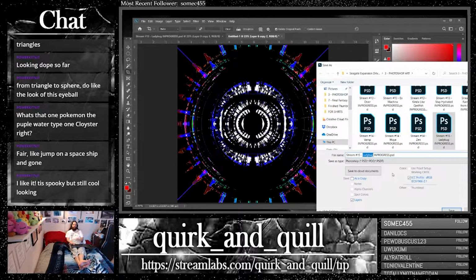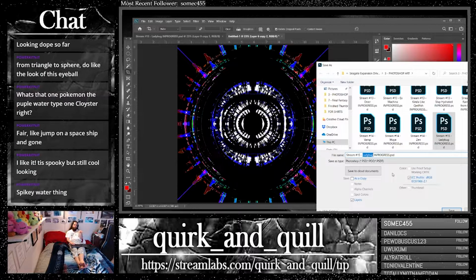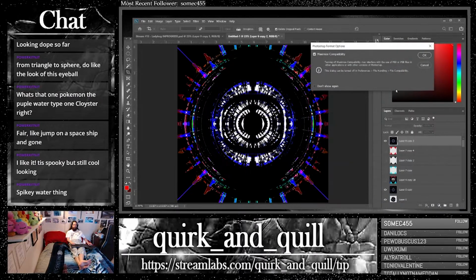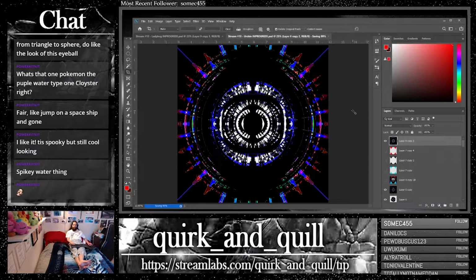Well, I guess since we compared it to a Cloyster, and the Cloyster is like a spiky water thing, the closest thing I can think of is a sea urchin, right? Even though I think it's supposed to be like a clam because it's got a pearl or whatever. But it could just be titled Urchin, because that's a fun word. Even though sea urchins are frightening.